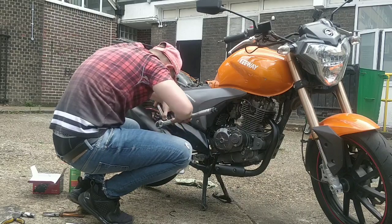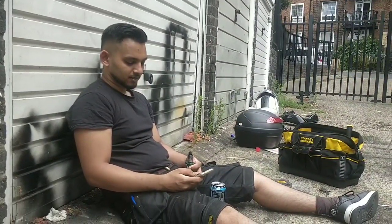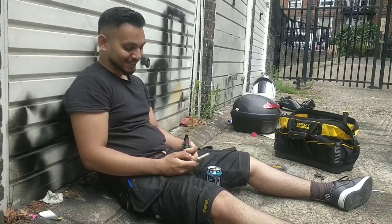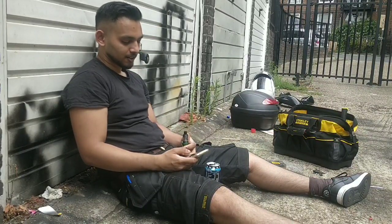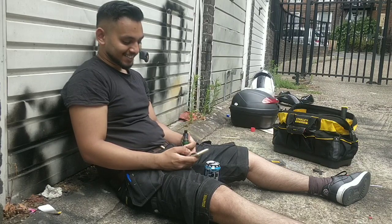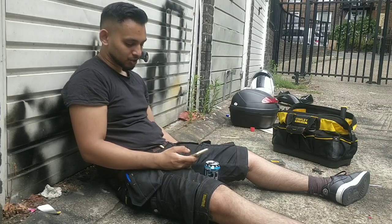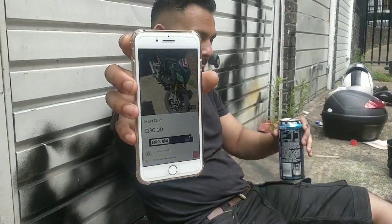Chinese bike. It's called Skyjet. Oh God, Scott, do you know what? I am all for Chinese bikes, but if you asked me what the worst Chinese company bikes are, I would have said Skyjet. Yeah, go on. The bike is running fine until I turned it on one day and the revs were high, and when I took the choke off, it died. So the bike was running fine until I turned it on. Does the same thing now. I'm not sure why. Maybe the carbs need a clean. So the bike runs fine as long as you don't switch it on. Show us. That's the bike. Let's see. 180 quid.